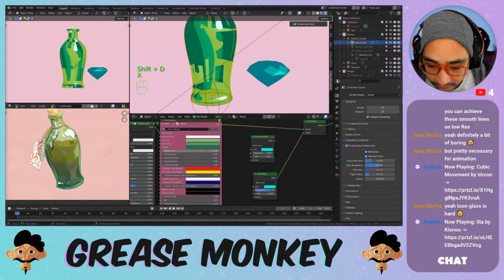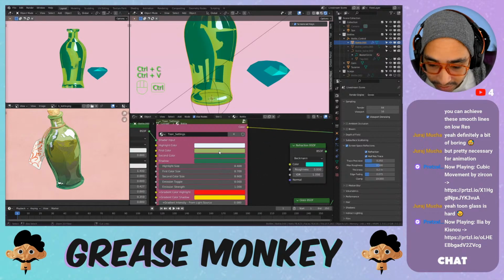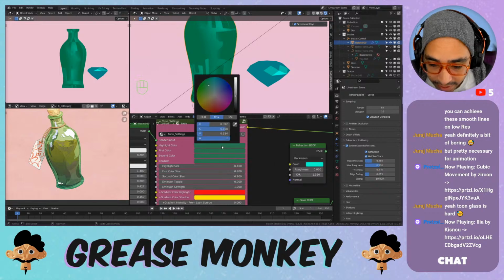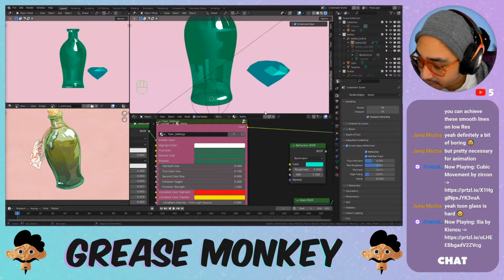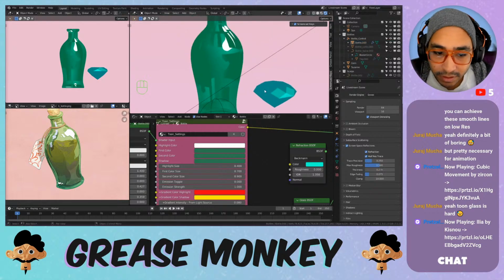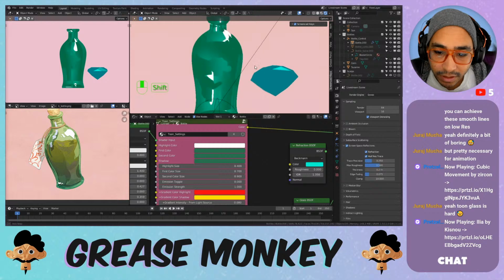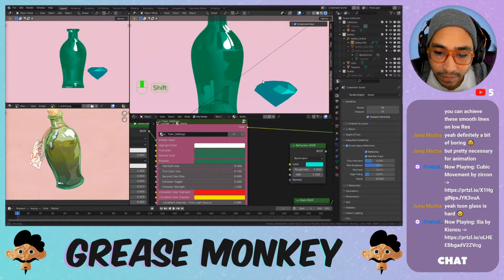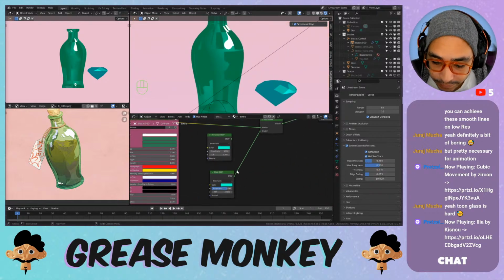Nope, not duplicate. Let's just set all this to the same color. And maybe the highlight just be white, just so we can see what's happening. Okay. So everything's one color. We got some weirdness going on.